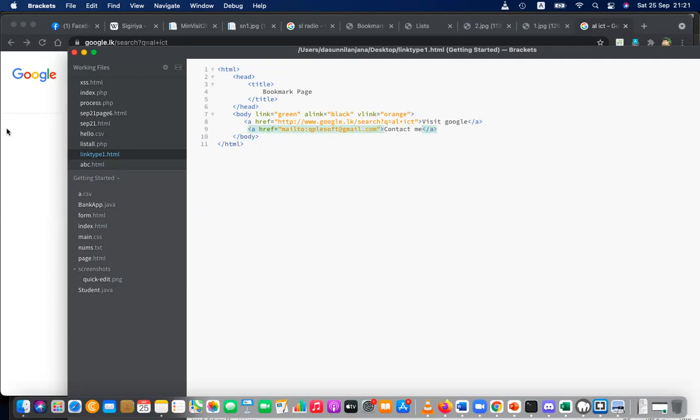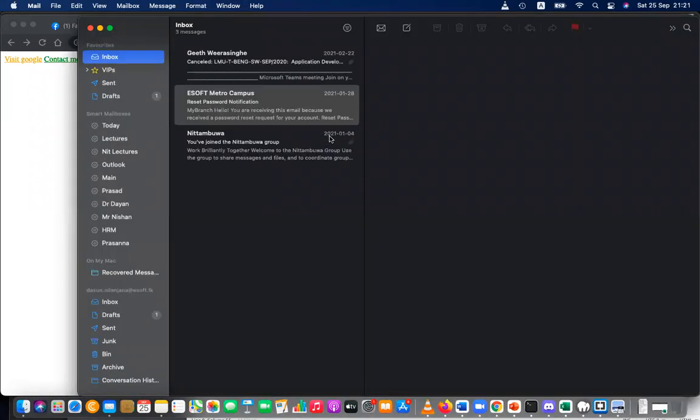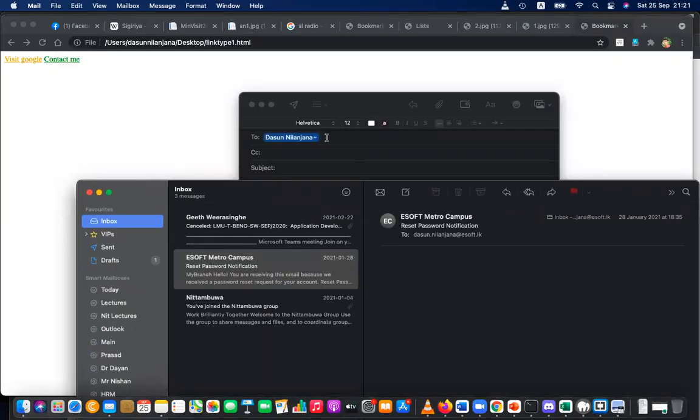So what will happen when somebody clicks on this link? Contact me. When somebody clicks this, it automatically opens my emailing application. In this case, Apple Mail is opening and mentioning my email address and asking to send an email using this.